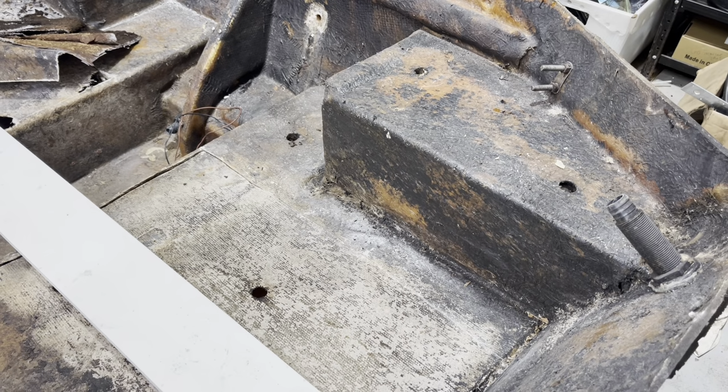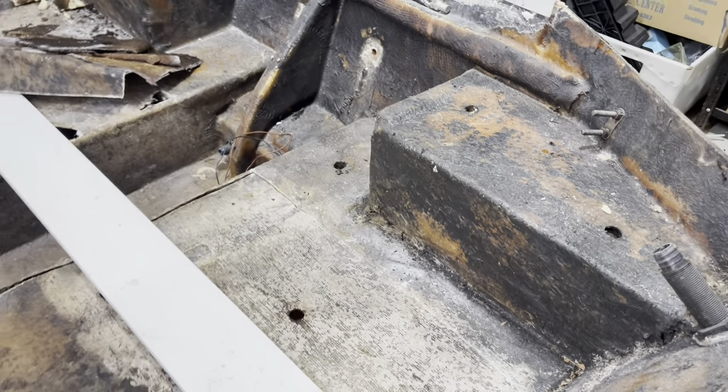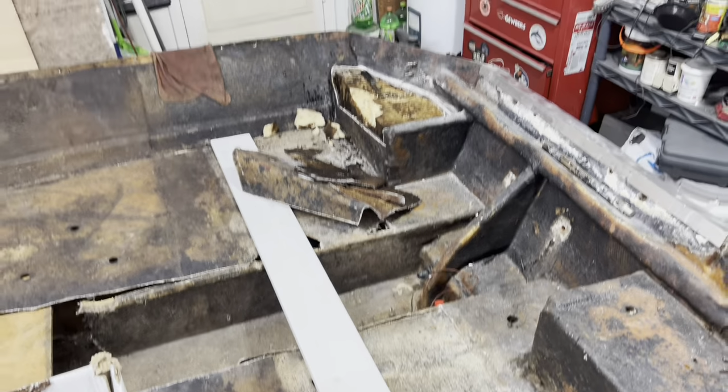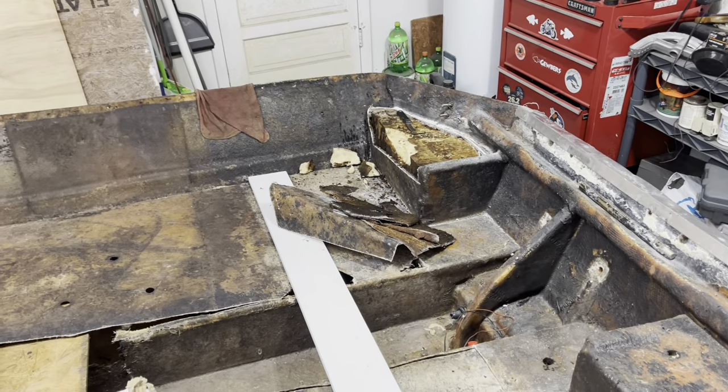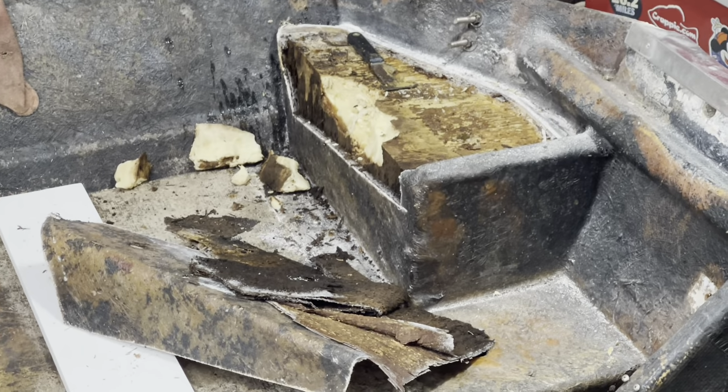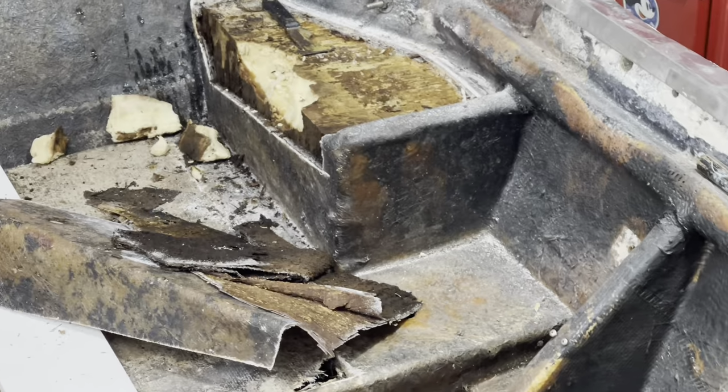I lied. I'm going to take the other side out, too. I took that side out. I got my respirator in. But I took that side out, and it's just filled with water. And those are my initial cuts. I didn't know what I was cutting into.